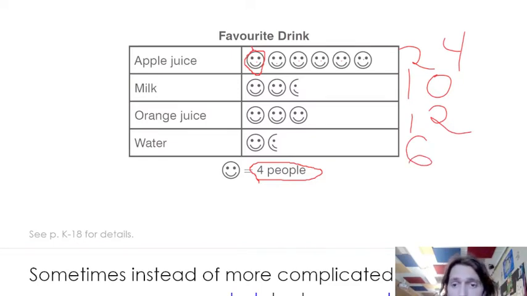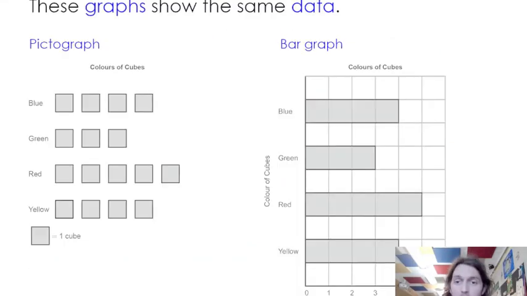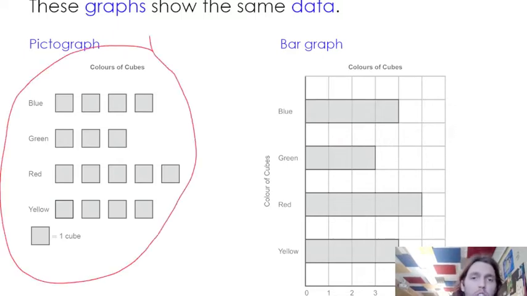Excellent. Okay, so now we are moving on to our next section, which is bar graphs. We're going to take these symbols and flip them up so we can use them in a bar. All right, excellent. So now we're moving on to the graphs, right? So a bar graph. If we look on the left side here, the one that I'm circling, that right there looks very similar to a pictograph, doesn't it? Right? It looks very similar.